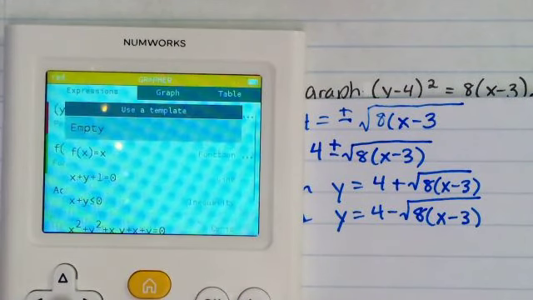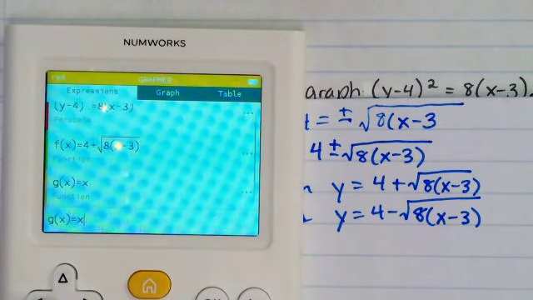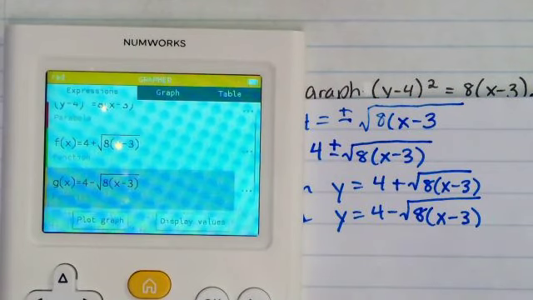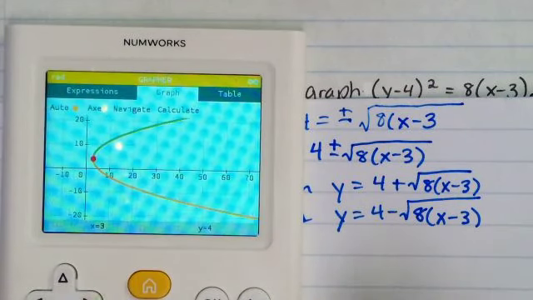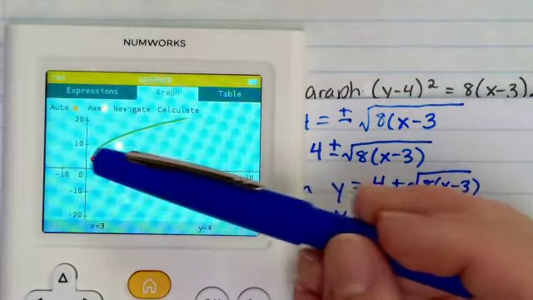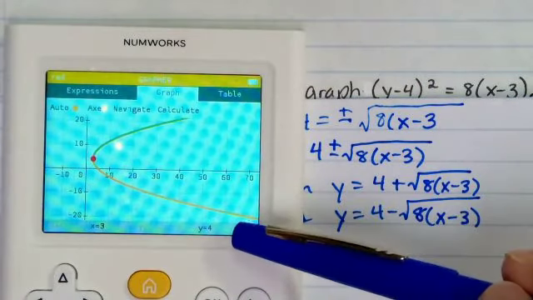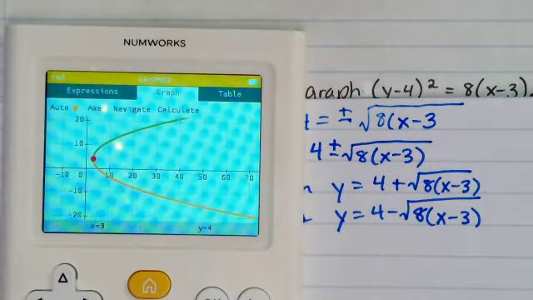And then we need another one where we do the same thing, but 4 minus square root of 8 times x minus 3. Okay, so if I type in each one of those individually and then I look at my graph, that red one got overlaid with one green one and one yellow one, and that shows you the two individual parts of it. That way it will graph.